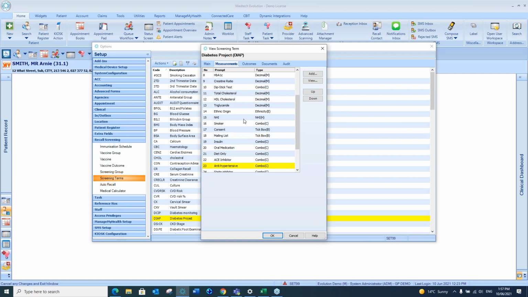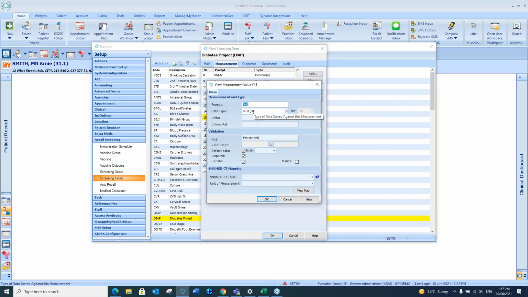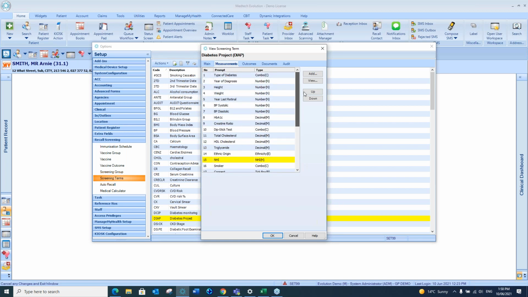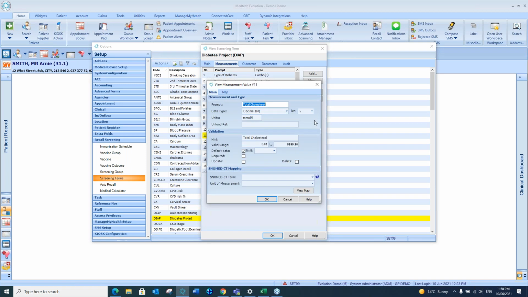I can set some of my fields up to collect NHI numbers, and so it will only collect an NHI number. If I try and put any other type of number in that's incorrect, it will tell me that that's not an NHI number, because there is a specific formula for adding in NHI numbers. Most of these are combos, but you can add a date field as well into your template, and a decimal. If it has a decimal point, then you can add that, like here. Date is the other option that we didn't add in. And you could choose a classification option too.